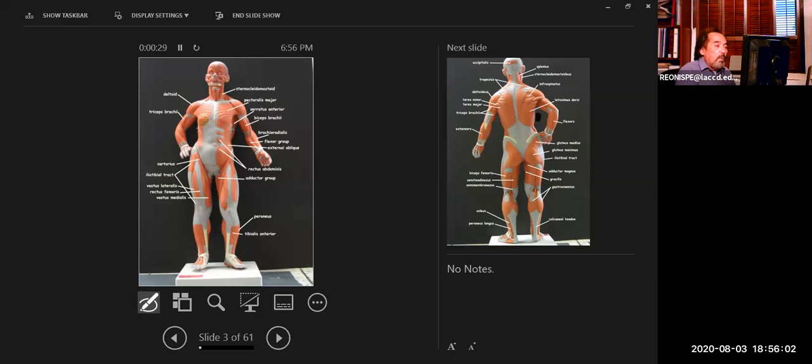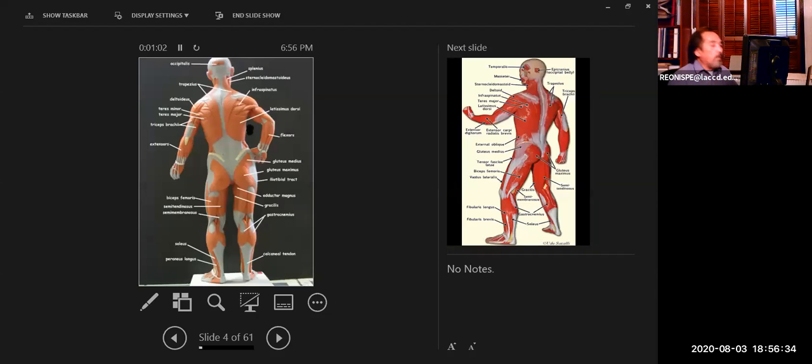So I'm going to start always with my landmark, my letter N. Tensor fasciae latae, sartorius, and gracilis is a little bit more in the back. Okay. So that is going to be the landmark. So everything here is the anterior compartment. The R, rectus femoris, V, vastus lateralis, V, vastus medialis. Okay, so those are the quads. And then, okay, now it'll be on the foot. Okay, so we need a closer view.